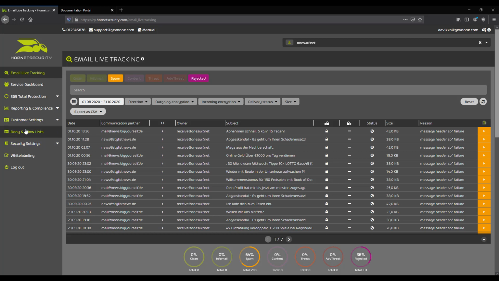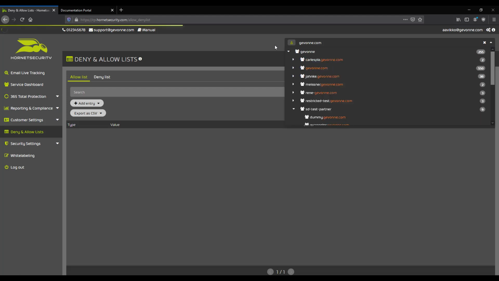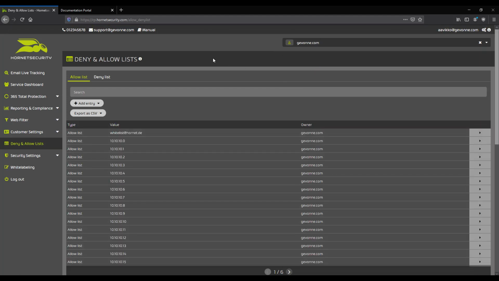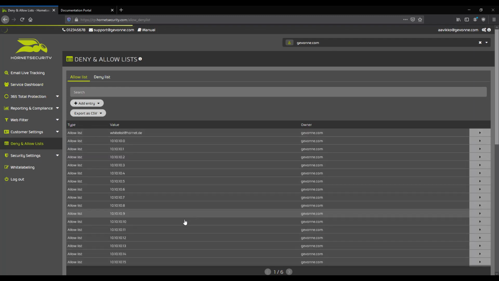Next, we have the deny and allow lists. These have been renamed from the old names, and they are now separated as two separate lists. Let's use the other test domain to show you a little bit of the entries as well. One new feature that the Flash panel didn't support is that you can add IP addresses into the allow and deny lists. And here you can see all of the ones that have been denied for this domain, and the allow list.